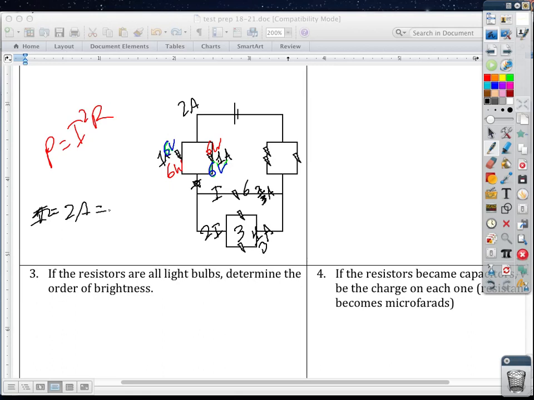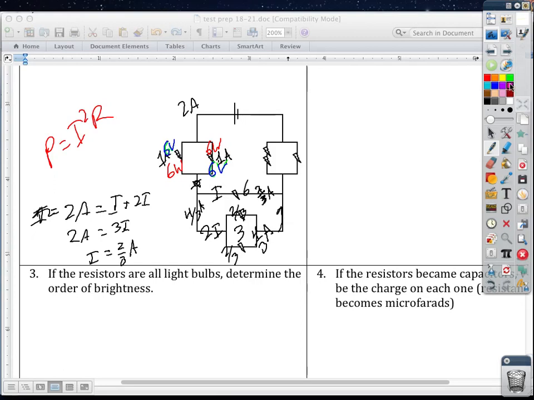Into these 2 channels, right? And you see it's I plus 2i, right? I plus 2i. So then that means 2 amps is 3i. So I is equal to 2/3 of an amp. And that's why this is 2/3, and then the bottom is 4/3. Now, if the bottom is 4/3, how much goes on each one? 2/3. Because this is 4/3 of an amp going in, coming out of that this way. But each of these is 2/3.